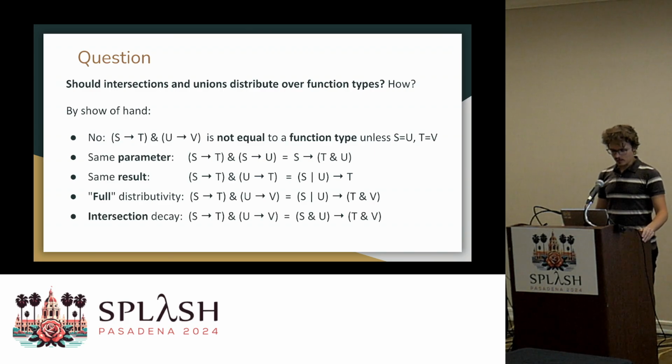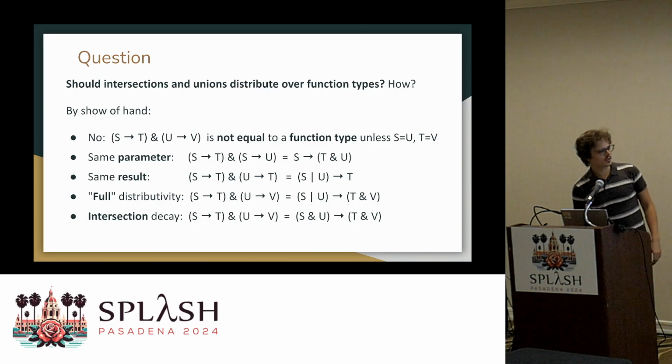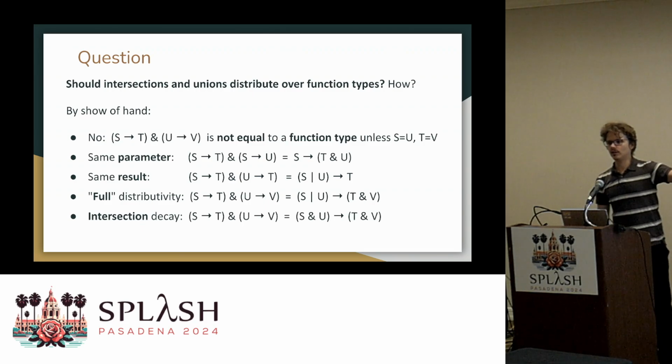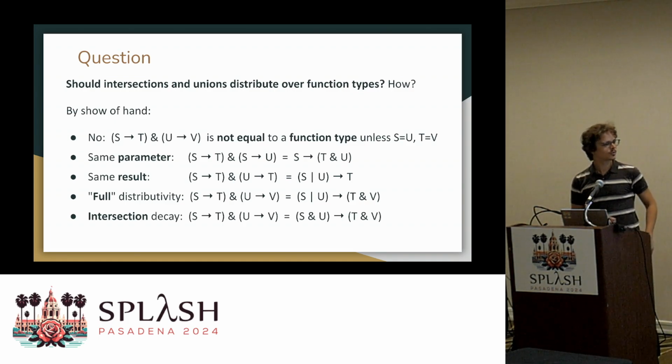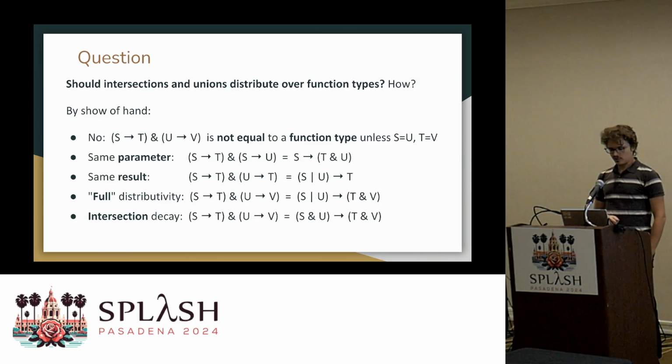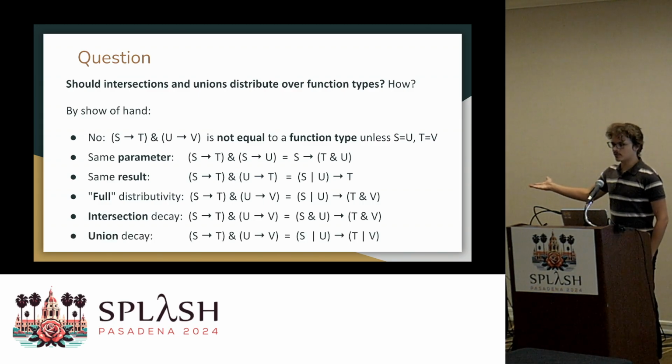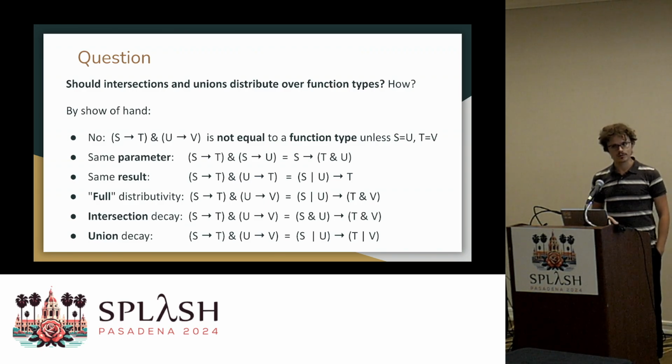There are also ways of saying that you can equate the intersection to the function type where you have intersections on both sides. In fact, this one is a subtype of that one, but you don't have the subtyping the other way, using the normal function subtyping rule. But it is possible to decree by fiat that these two types are actually the same type. They're equivalent. Similarly, you can also do it with a union. It also holds in one direction, but not the other. And you can decide in some systems that it holds in both directions as an axiom.